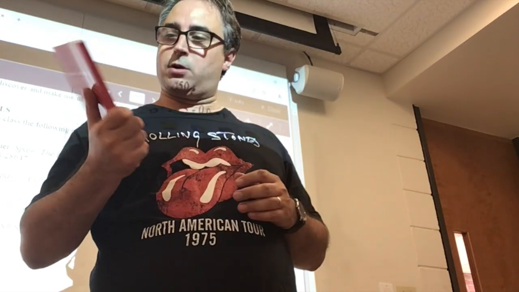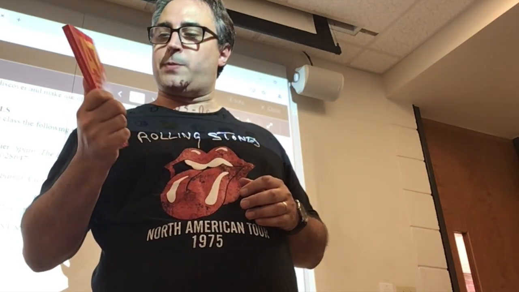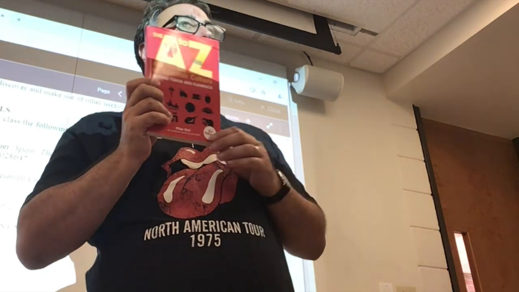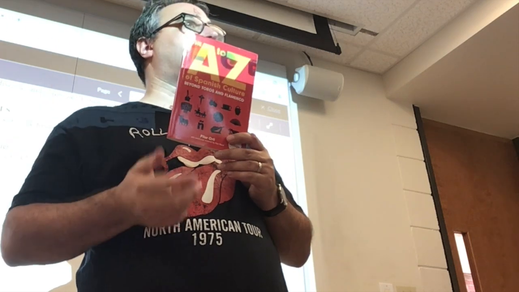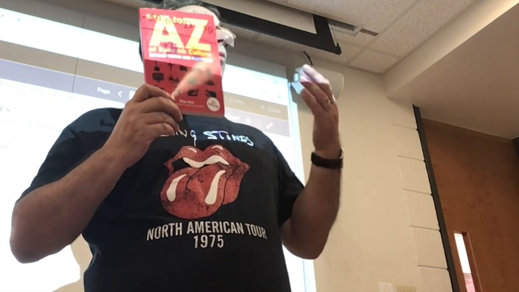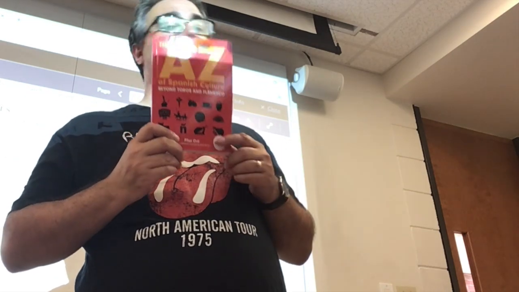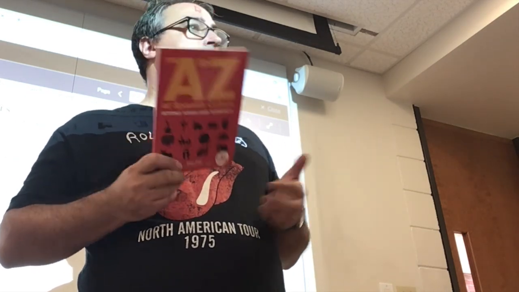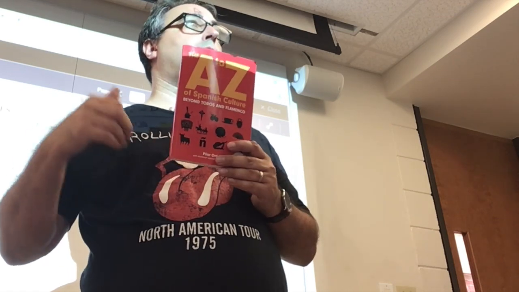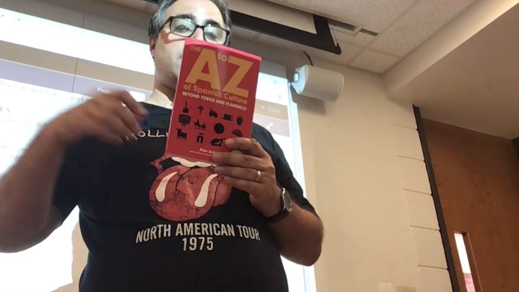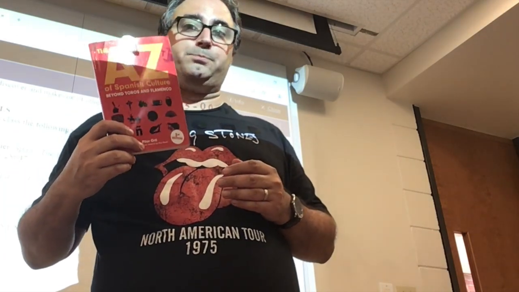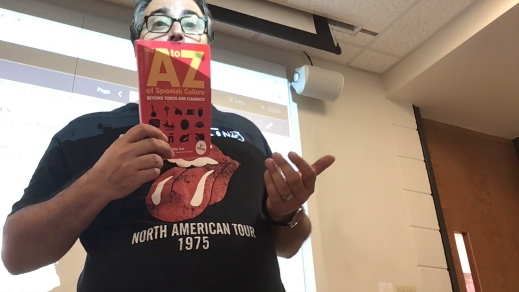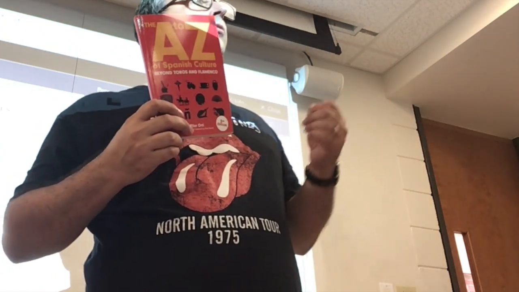And then we also have this book called The A to Z of Spanish Culture: Beyond Toros and Flamenco. Toros are bulls, bullfighting. Flamenco, as you know, is the kind of dancing that is usually associated with Spain. Why is it called Beyond Toros and Flamenco? Because this book talks about the diversity of Spanish customs and culture, and tries to go beyond just the surface, and beyond the stereotypes, to show you that Spain, just like the United States, is not only the image that it shows of itself. Just like the United States, I mentioned the other day, is much more diverse than sometimes people in Europe think.